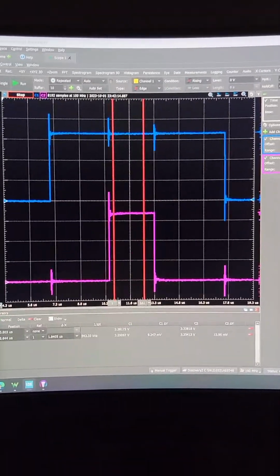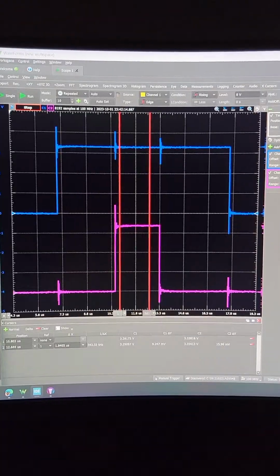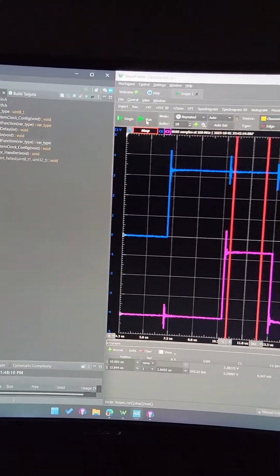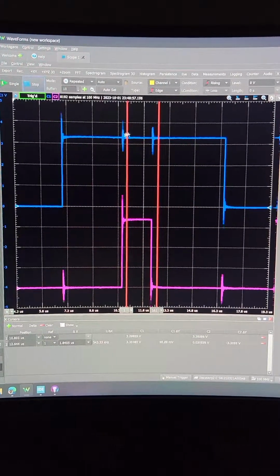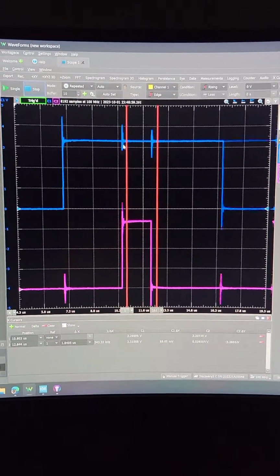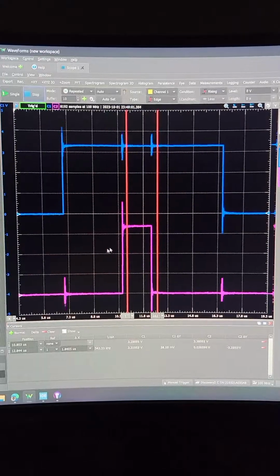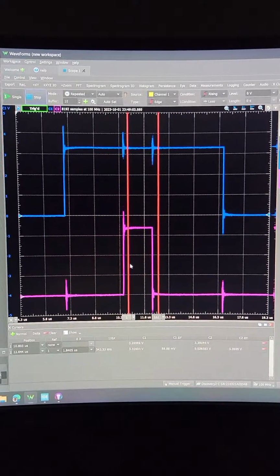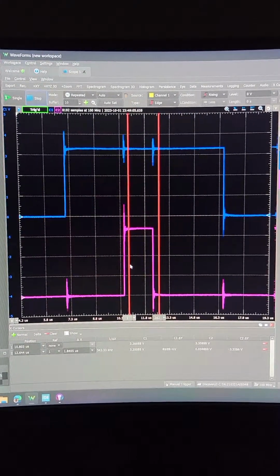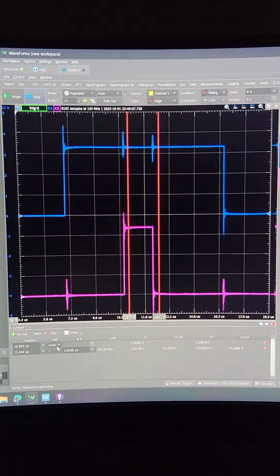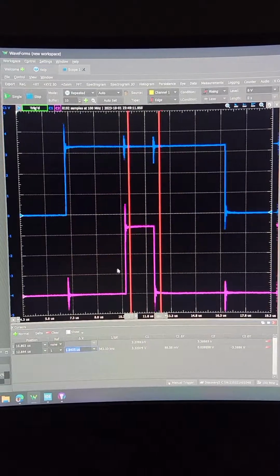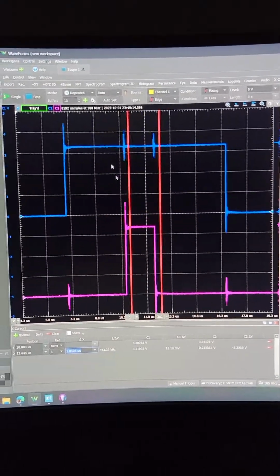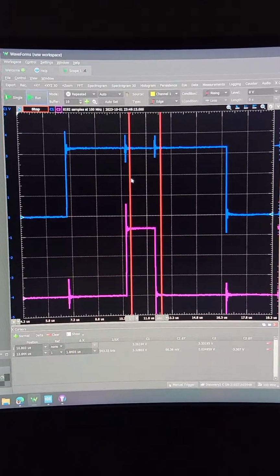So now if we go over to the oscilloscope, which I'm using the Discovery analog, I'll hit run just to show, and the blue, which is channel 1, is PC0, and the pinkish purple is channel 2, which is PC1. These red lines are my cursors, and as you can see here, the delta X is the time delay. So what I'm going to do now is stop it to take a measurement.